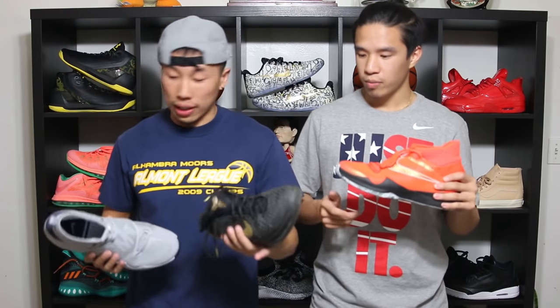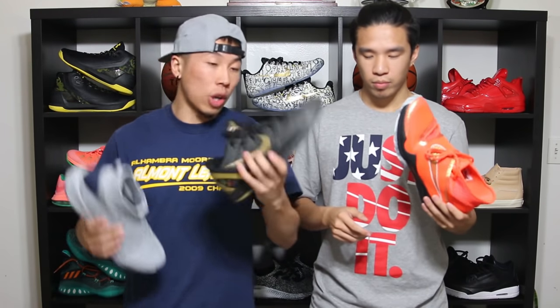But yeah, as you can see, the cushion setup is fairly similar to the Kobe 6 due to the fact that it is very responsive. And Kobe 6 is one of my favorite hoop shoes of all time. So I would say the cushion on these are really good.